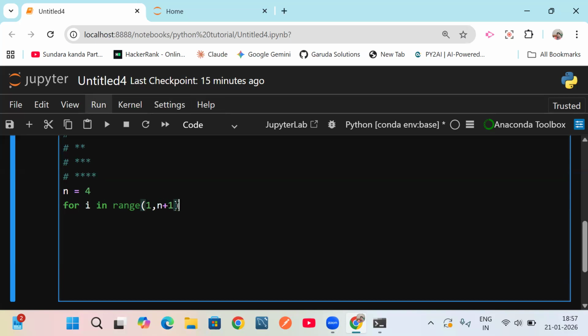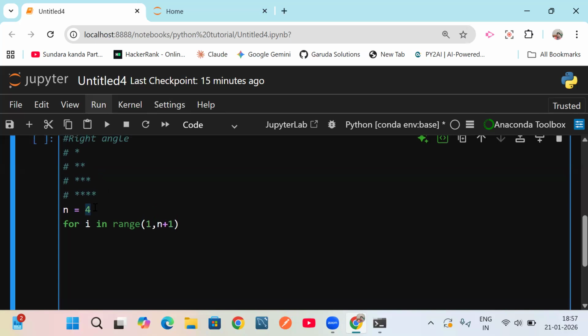So what happened here? Why do I have to specify n plus 1? Because I have to declare 4. So I'm trying to print 4 rows, 4 columns. When I pass this, I want to print 4 values: 0, 1, 2, 3. So when I want to print 1, 2, 3, 4, 5, if I want to print like this, I have to give a 5, right?